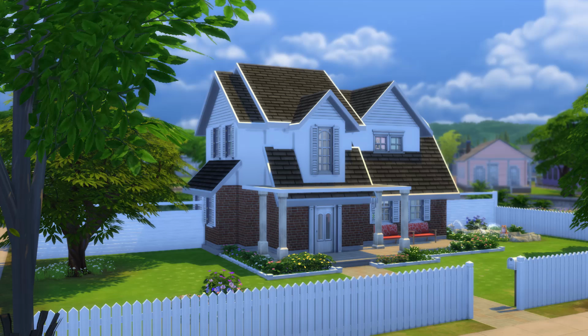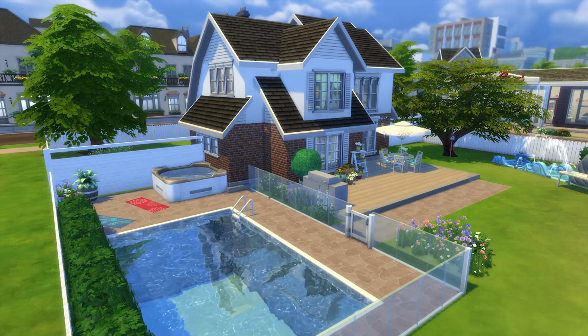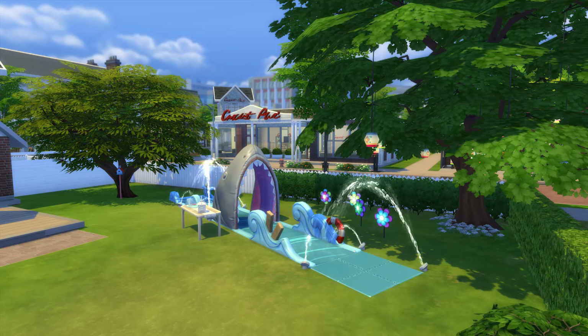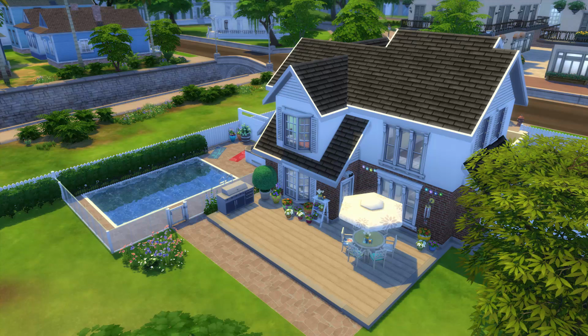Anyway, screenshots. Here is the front of the house. I was going to do a gate on this, but the gate is actually a single gate, not a double wide, so it didn't really fit, so I just left it open. There's the backyard. The backyard is definitely my favorite part of this house, which I think is good considering it's in the title. It should be a nice backyard. Look at that lawn water slide, I think that's what it's called in the game.